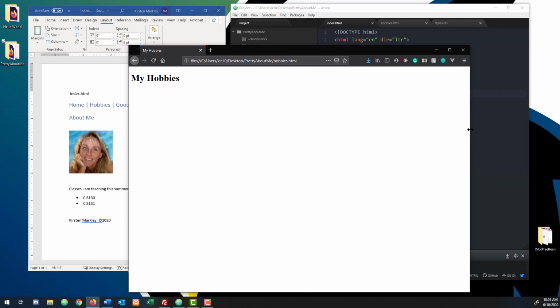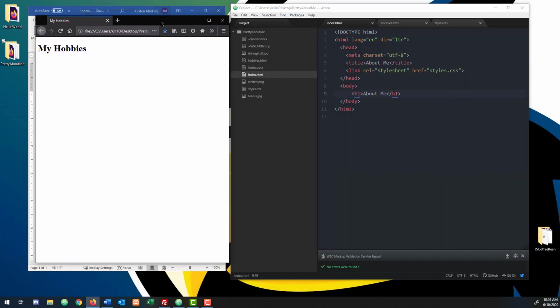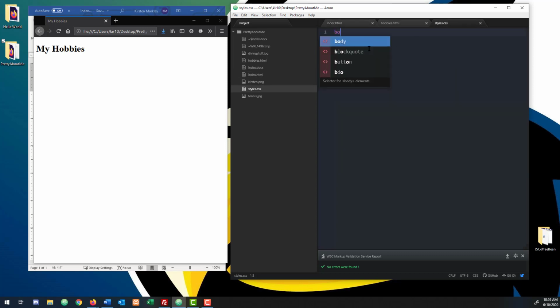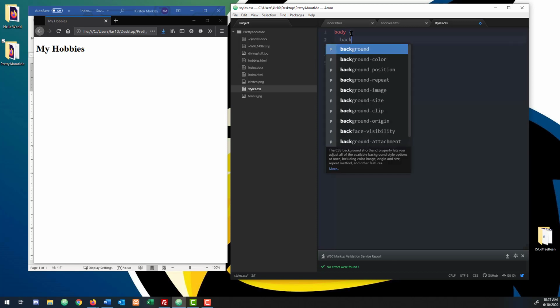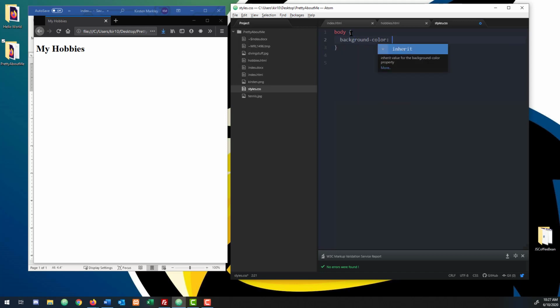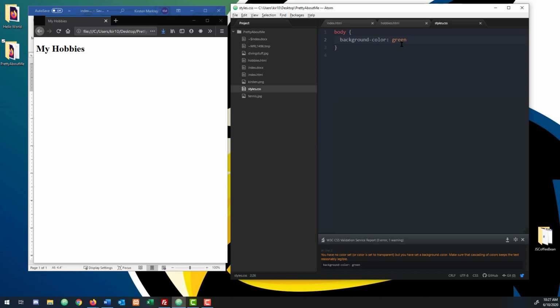So what I would do next, just for my own knowledge that I've got everything started correctly, is go into my style sheet and do something really basic. I'm not going to keep it. My keyboard is in Spanish, sorry, I don't know why it defaults to that. So now I'm trying to do an open and closing curly brace, and I'm going to do background color. Notice that I'm getting some help from my editor here. I'm going to do something just random for now. This isn't what I'm really going to keep, but I'm going to do background color green.